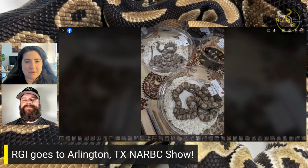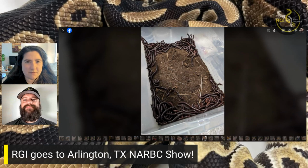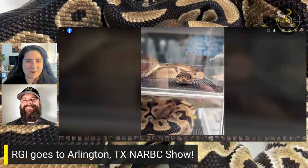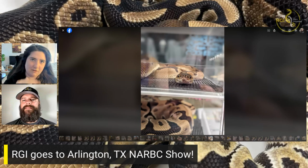Yeah. That's cool. This was from Craig Trumbauer's rack, where he had some really pretty looking gray rat snakes and a bunch of really nice colubrids. It made me happy as a colubrid keeper. There was a nice little box of millipedes beside us that they just kept open, and they were like, yeah, you can come pet the millipedes. And so we did. They were nice. Snapped this photo of one of John's ball pythons, who I love this angle of ball python pictures. They're just the cutest ever.